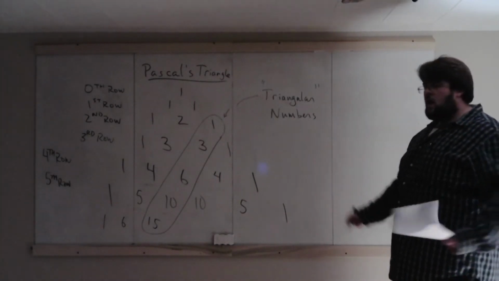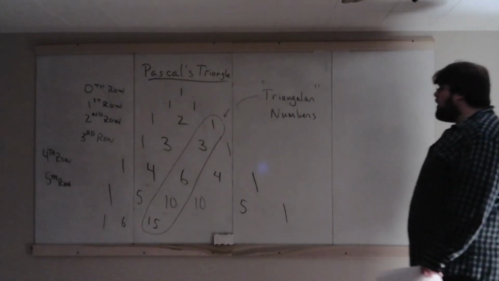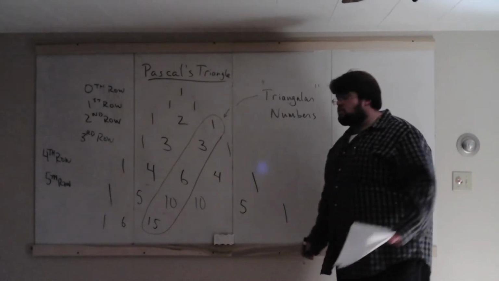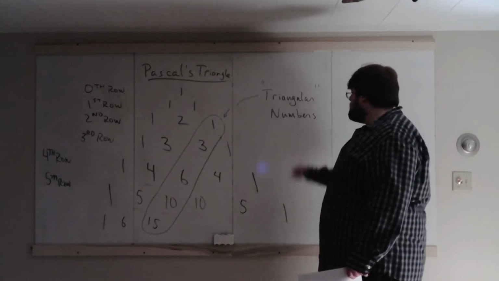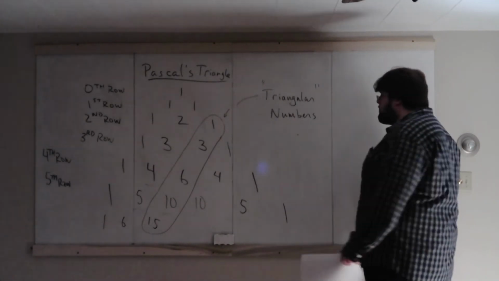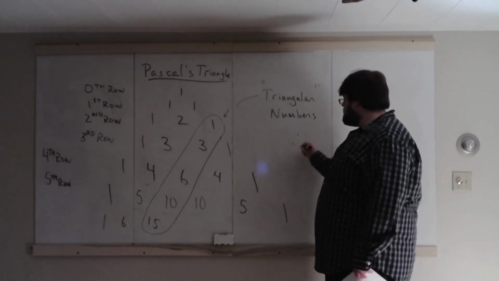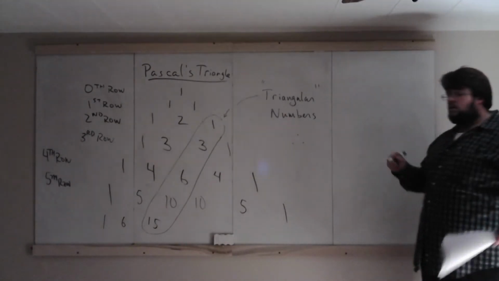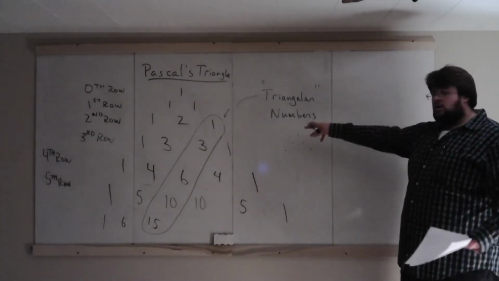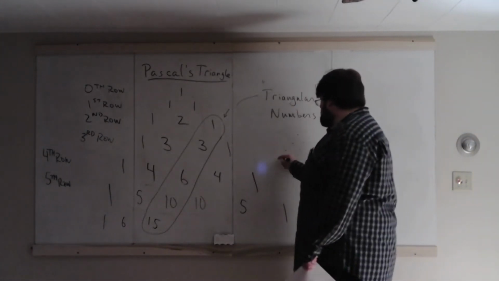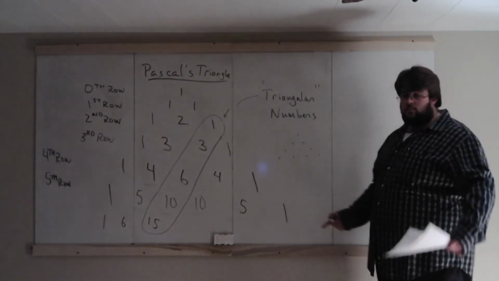That next diagonal forms the set of what is known as triangular numbers. Now, why are they called triangular numbers? Well, they are the numbers you can fill in a triangle using dots, equilateral triangle. So 1, I mean, that's kind of a null triangle. That's not a very important triangle. Well, it's not a very useful triangle, I should say. What about 3? Well, you can arrange 3 dots in an equilateral triangle like that. What about 6? Well, same thing. You can arrange them in a triangle like that. There are 6 dots arranged in an equilateral triangle, and so on. 10, you have 10 dots arranged in an equilateral triangle.